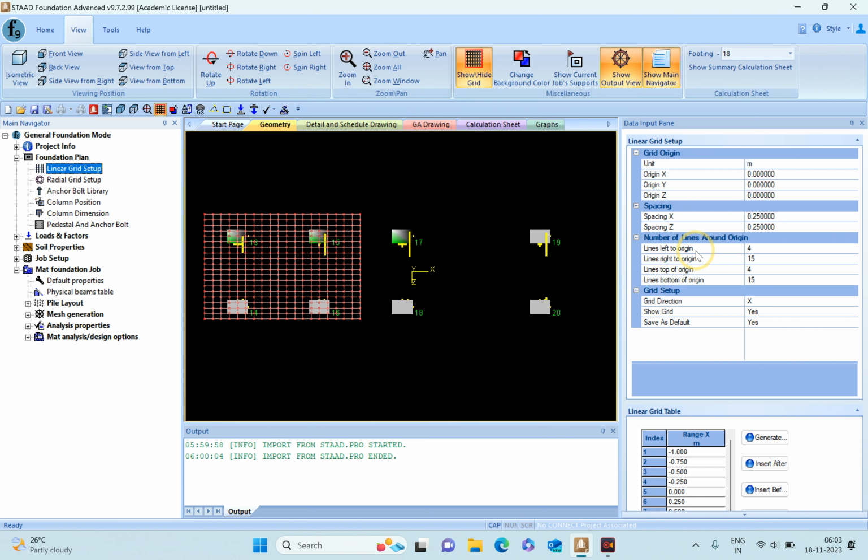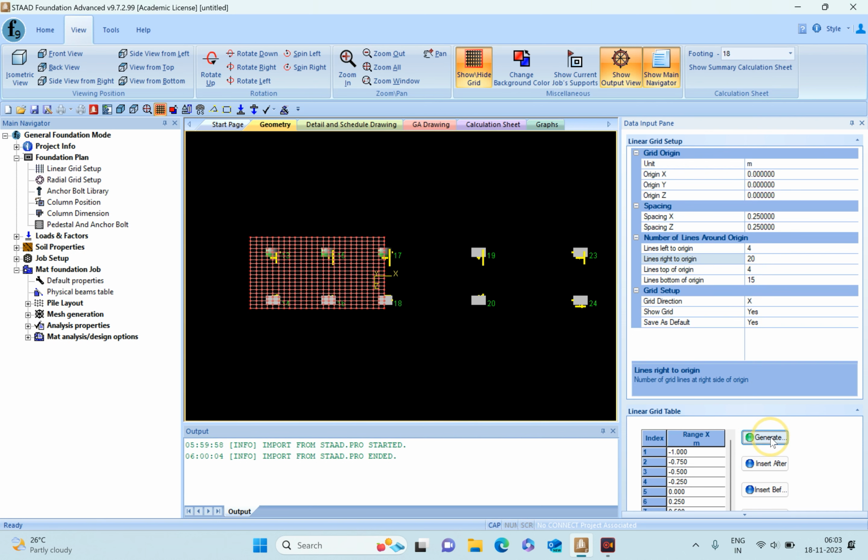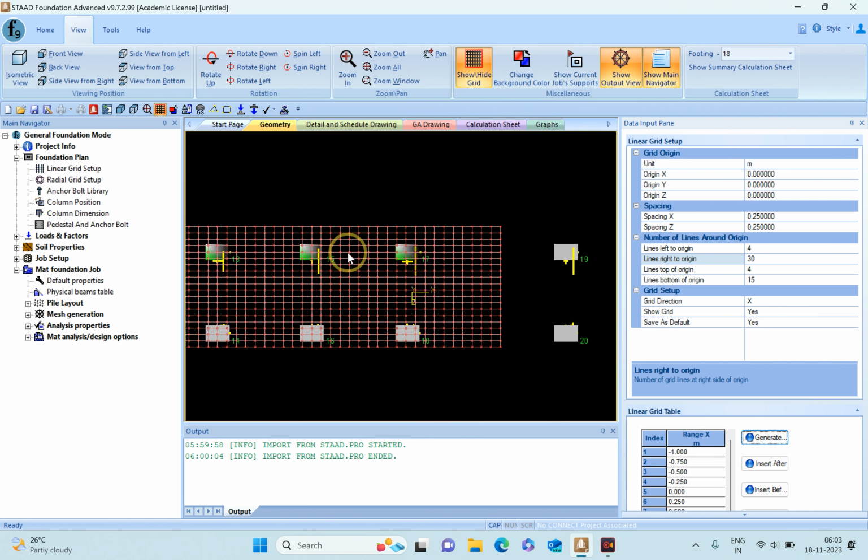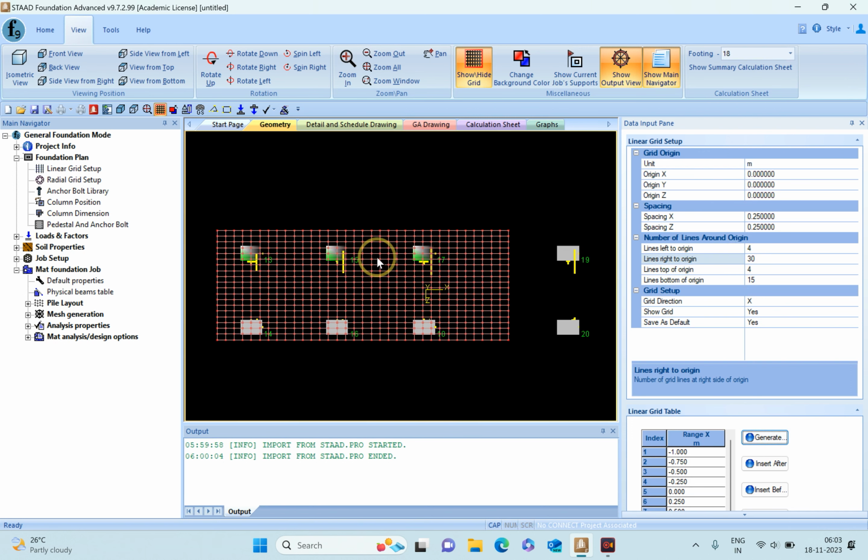From the lines right to the origin it is 15 now. Let me make it 20, and you can click generate here. You can see the grid spacing adjusted now. So I'll make it 30. Yeah, I think this will work out.